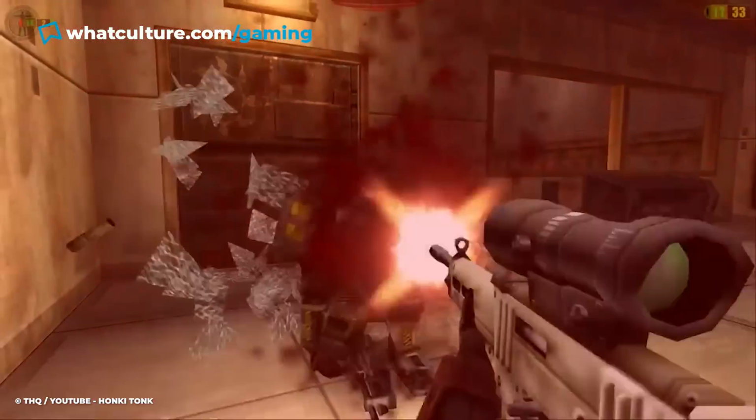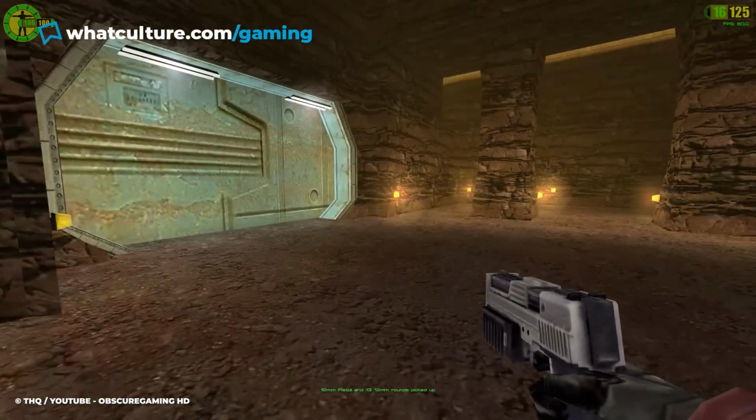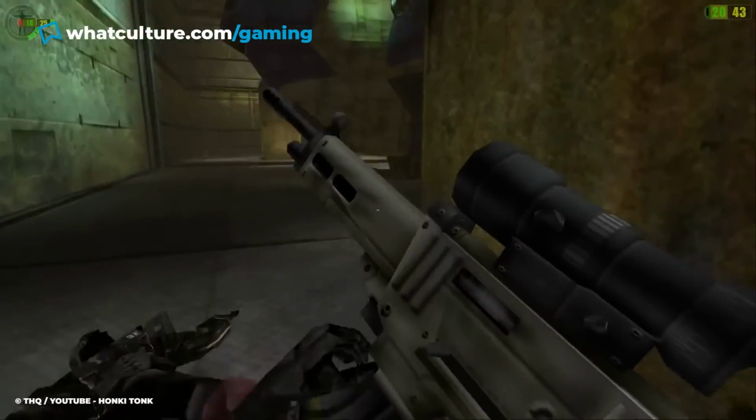Considering that Red Faction, like most PC shooters of the era, is a rather pacey game, getting close and personal with your enemies is a pretty common occurrence. It's entirely possible to get through the whole campaign and never once wield what is naturally the most powerful gun in the game.